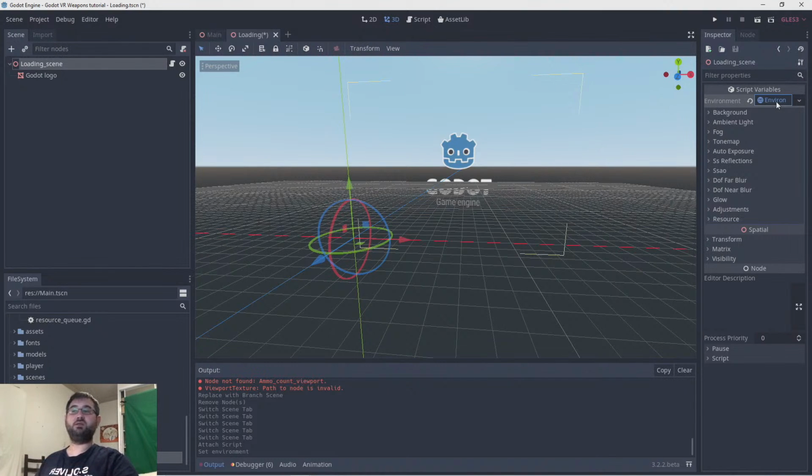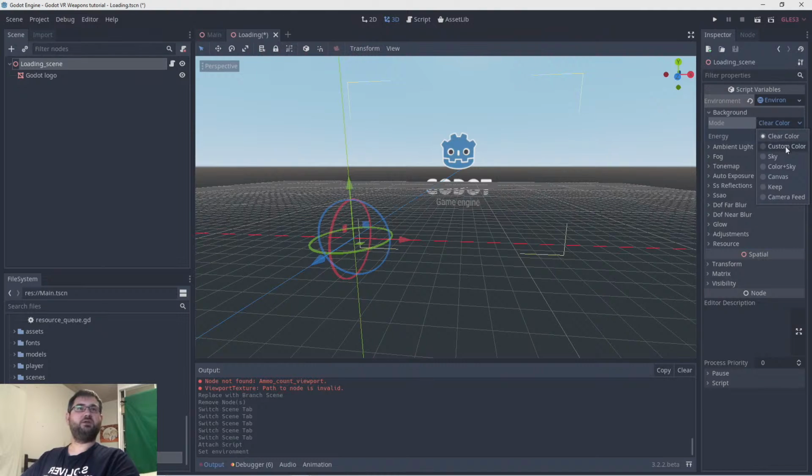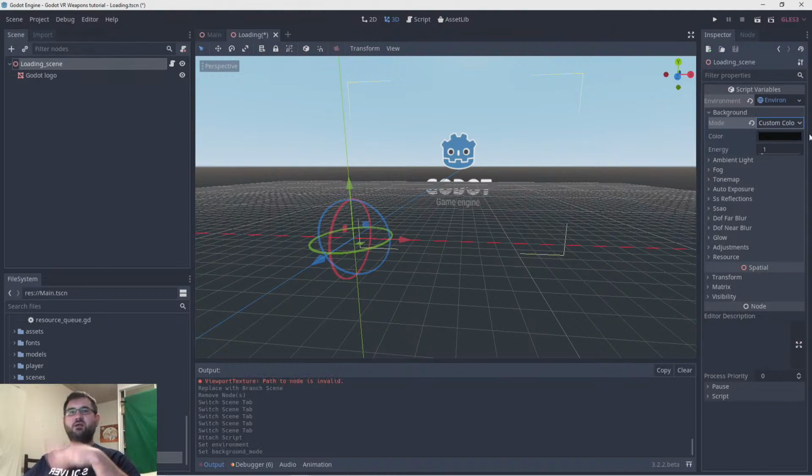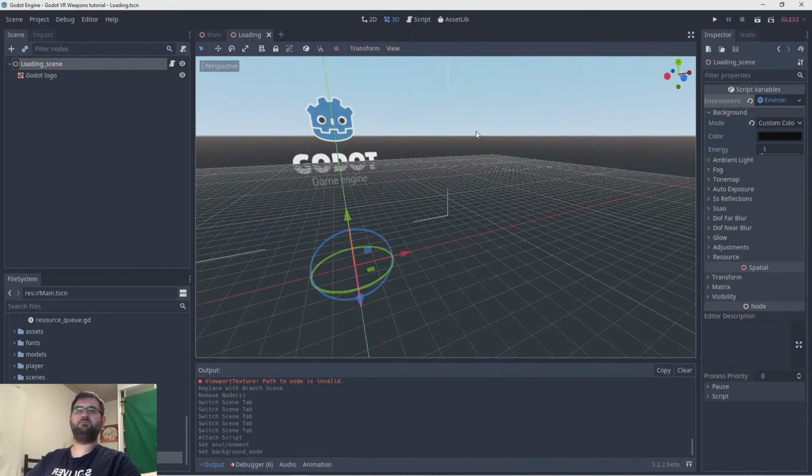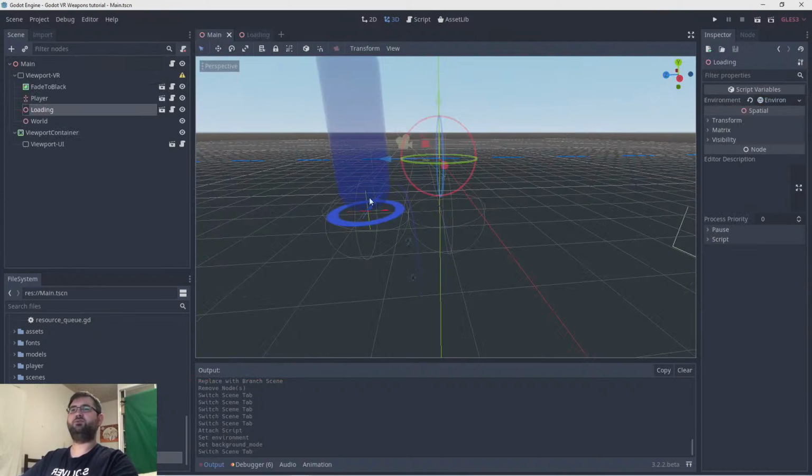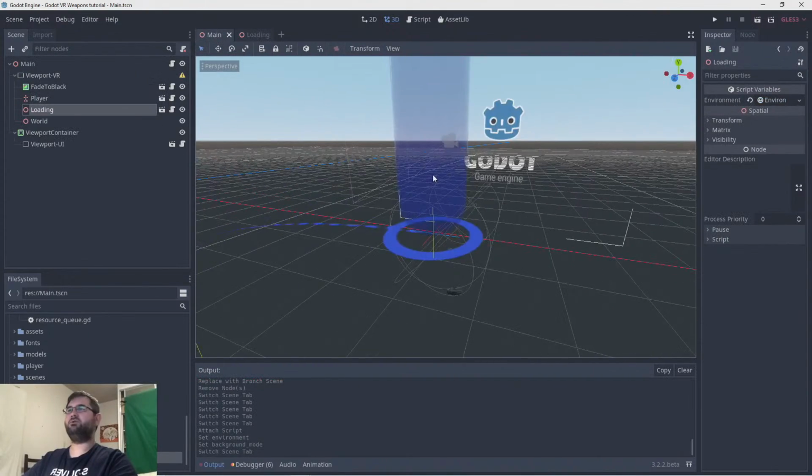We are going to be switching that in our main scene when we switch between the loading scene and the actual scene that we've loaded. So yeah, we'll get back to that. So I just want a custom color. I want it to be black so that our whole background is black, and I don't really care about any of the other settings right now. I just want to have a black background behind our Godot logo. And that will be the loading scene, and we'll do something more fun with this loading scene later on. But for now, that is all that one needs to be. We have our Godot logo in here still.